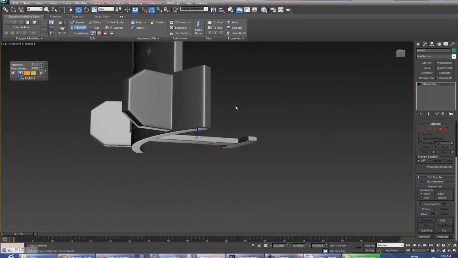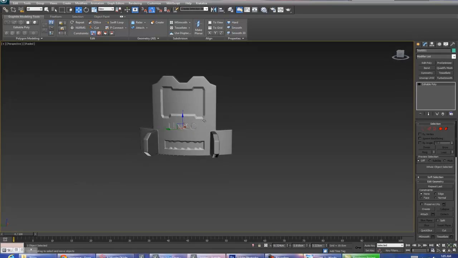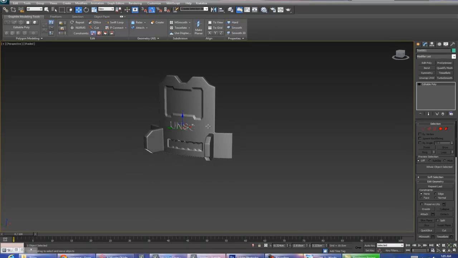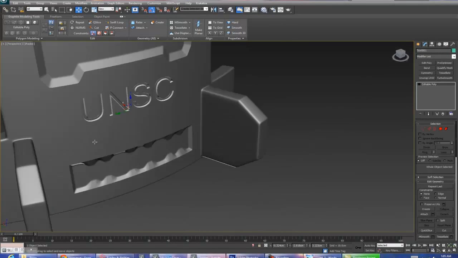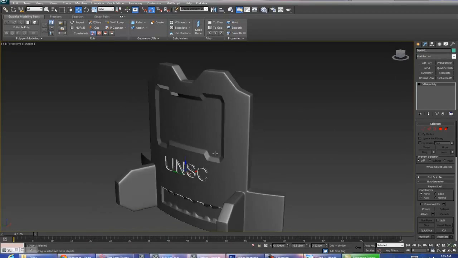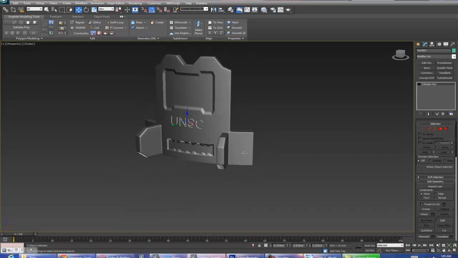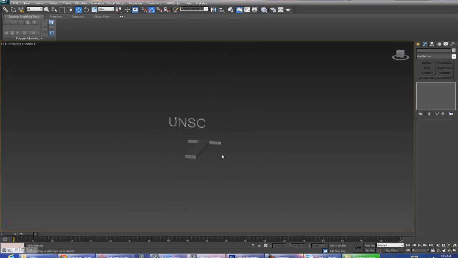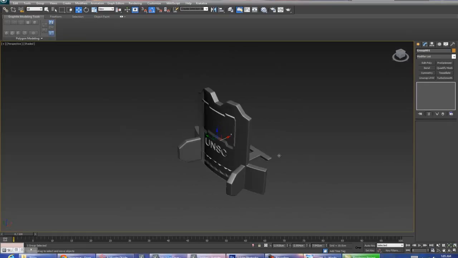So now we can see we have a very terrible looking turret barricade that we have utilized floaters for. And if you look at it and were to bake this as a normal map, it would look a lot nicer than just a flat, normalless, high poly, completely sharp-edged model. I hope that gave you some sort of an understanding of high poly modeling and using floaters.